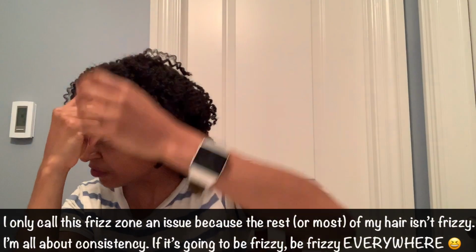Okay, so that's not going to work. My idea was to do a flat twist to hide the braids, the frizz, as I just said. This isn't gonna hold because I don't have bobby pins with me. Next time I'm gonna do that because this is a recurring issue with the front of my hair.